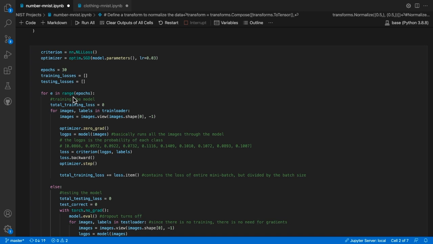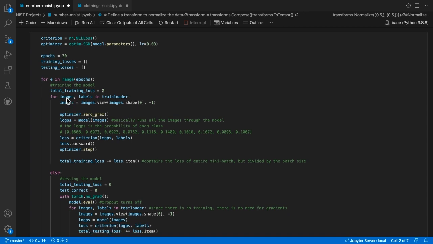And so you're probably going to maybe change your position on the court to shoot the three-pointer, you're maybe going to change your shooting form, or you're going to do something different that would help you to train and minimize your loss. This is exactly what a model is doing. It's trying to minimize the loss. And the way it goes about doing this is, first of all, it gets the images and labels that you have from train loader. The images are the images in the dataset, and the labels are the actual answers to the images that correspond to each other.